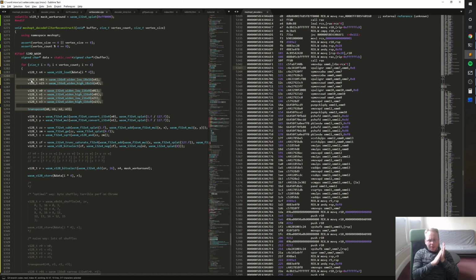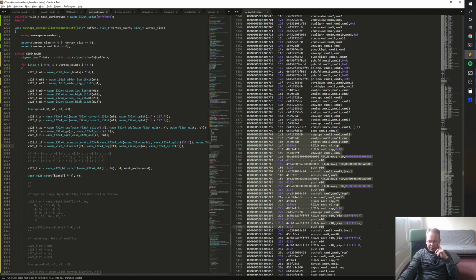Which is complicated a bit by the fact that I need to transpose, but also I need to widen. And I need to widen from 8 to 32, and WASM doesn't support that natively. So that needs some thought. And also the sign stuff. I suspect that this horror is now coming from here somehow, or from a combination of this and this, or, I don't know. I'll need to look into that.